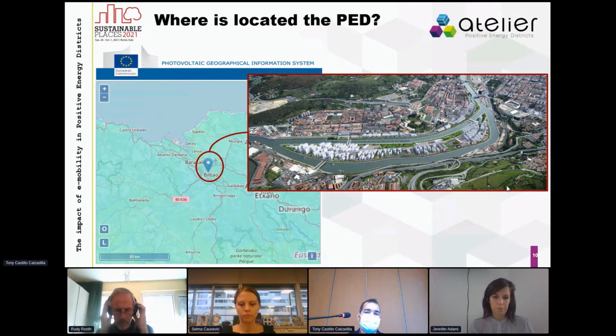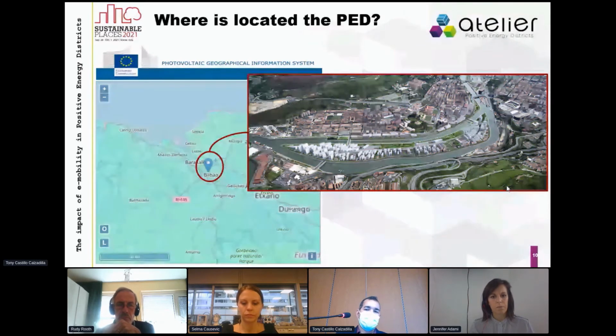This whole area was in the past for industrial use. So this is a gray area with many buildings which are in not good condition. So that's why Atelier has focused on this island in order to make something that we in Bilbao name an urban lab. In this area, we will set up 3 districts: north, south, and center.